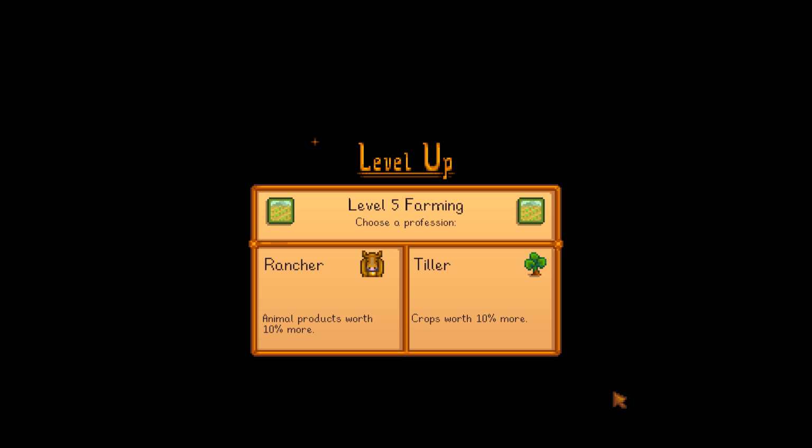All right, well, I got level 5 farming. So we can choose rancher, animal products worth 10% more, which would be good later. Or we can get tiller for crops worth 10% more. This is a big decision. I think I might end the episode for YouTube here and discuss it with the chat room, and see what people think.